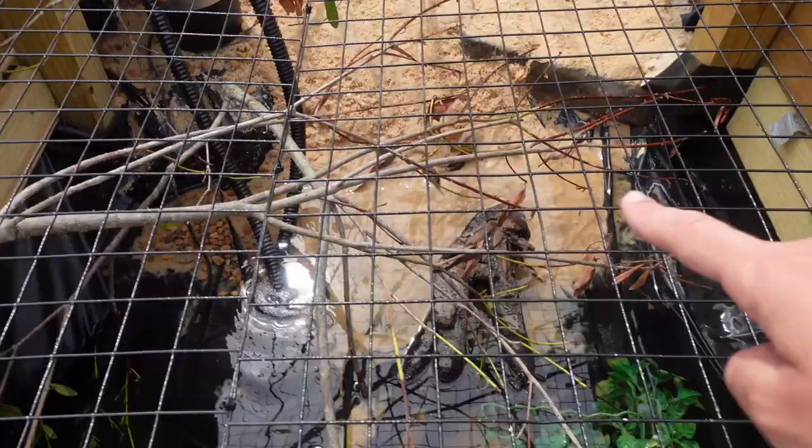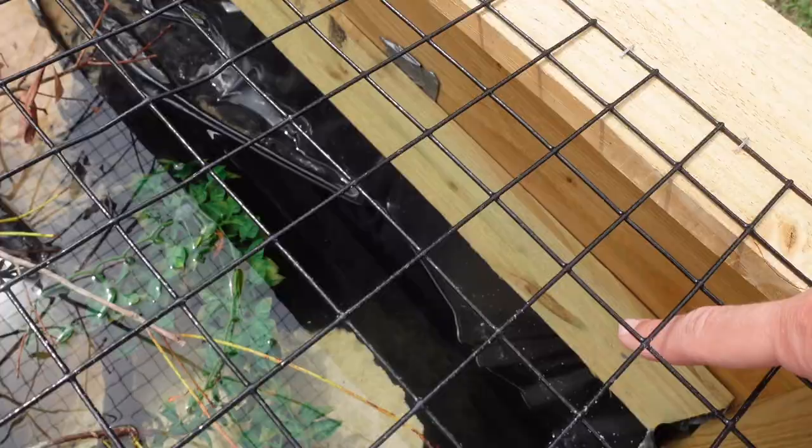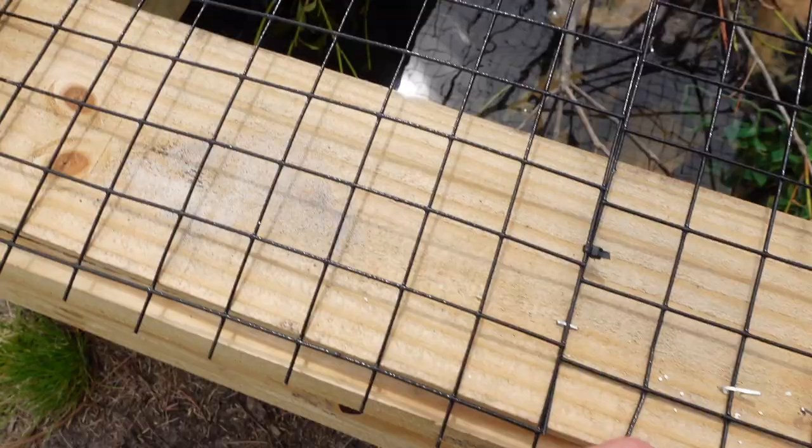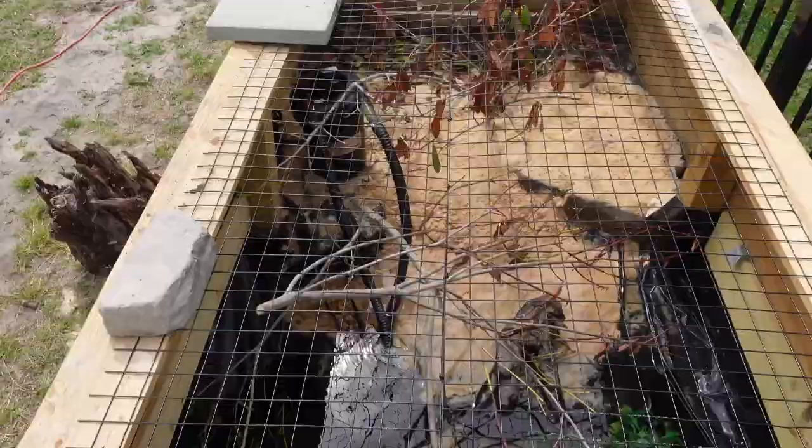There's just a few things that I want to mention in case you guys decide to do this for yourself. Number one, use a higher, thicker, better liner. Give it a lot of slack as well because it is pulling in certain spots. Use higher quality wood. This stuff I absolutely love. I got this wire off of Amazon for like $50 for a 3-foot by 50-foot roll, I think it was. Then I just cut it in half.